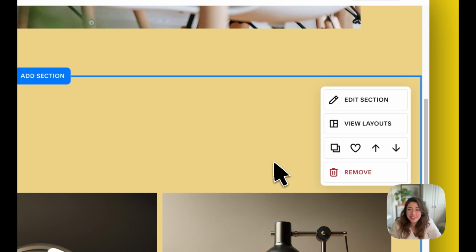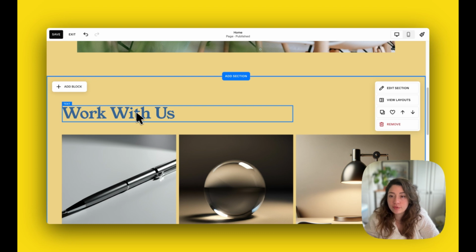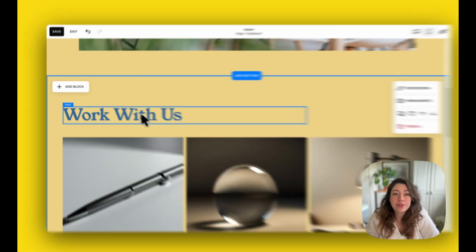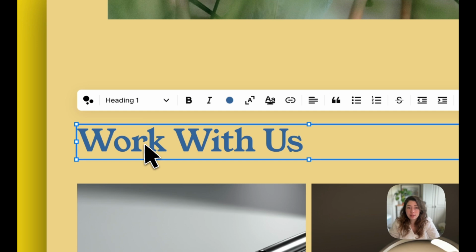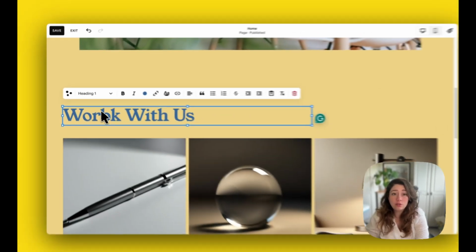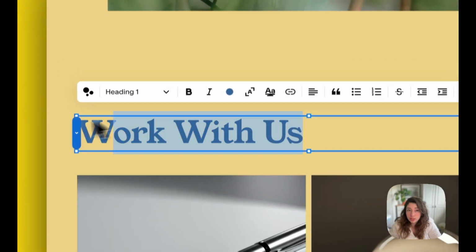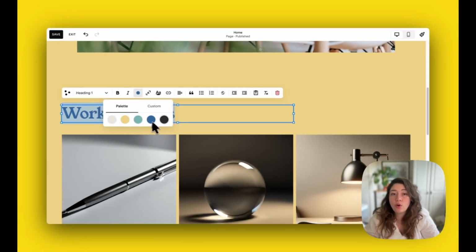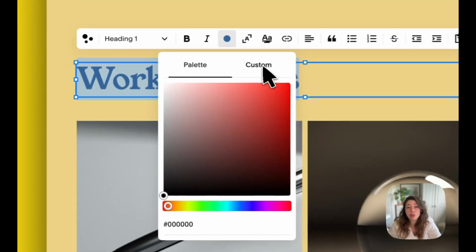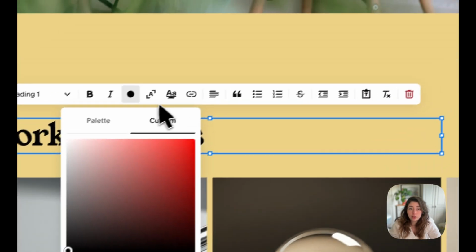Did you see how I do that? So you will hover your mouse on top of the text you want to edit, and then you will click on it, and then again our toolbar will come up to the top. Click on the edit, and then you can type here whatever you want to write. You don't want the quite blue that's showing, you want something black, not a problem. You can come here and pick one of your theme colors, or you can custom and bring all the way down to black, and that changed the color font.